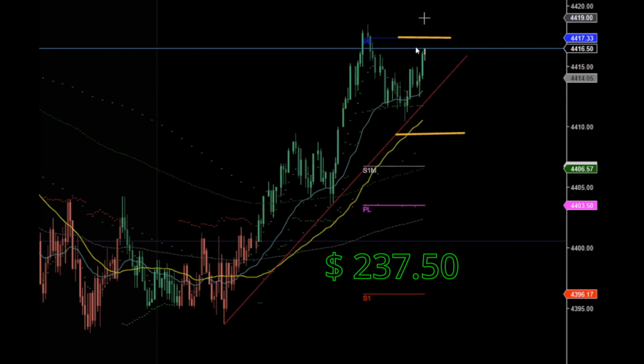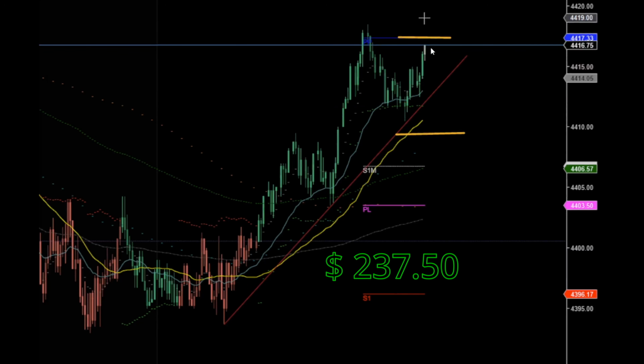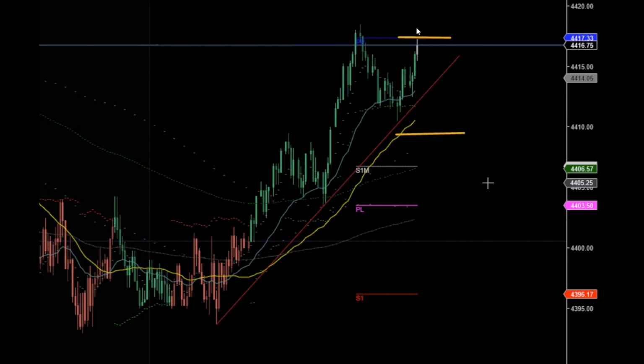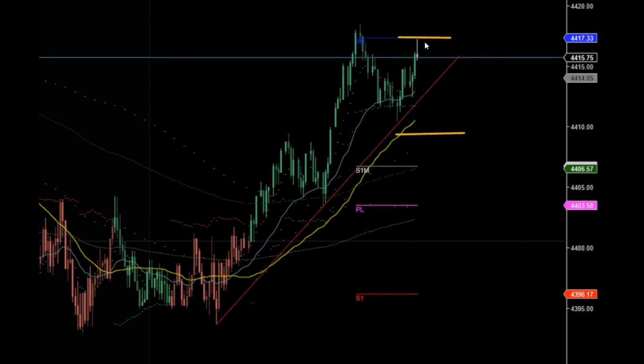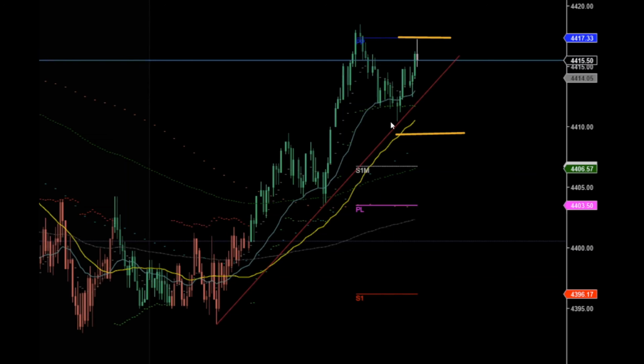I really just wanted to exit there before it reversed on me, so I exited that. Now I'm going to look at this high level here, what the price is going to do. If I see strong price action going through this level, then I may not do anything as far as a short position. But if I see a rejection here, then I will wait at this trend line level to see what the price is going to do.